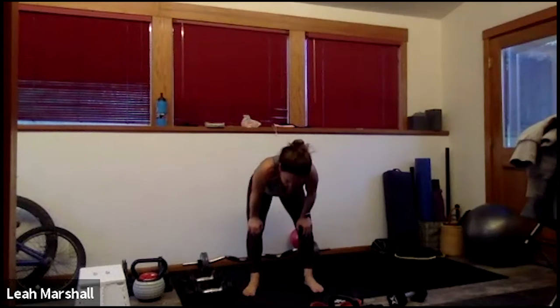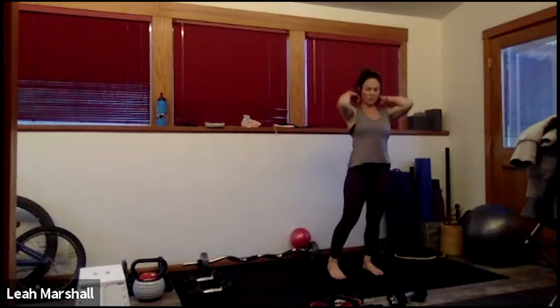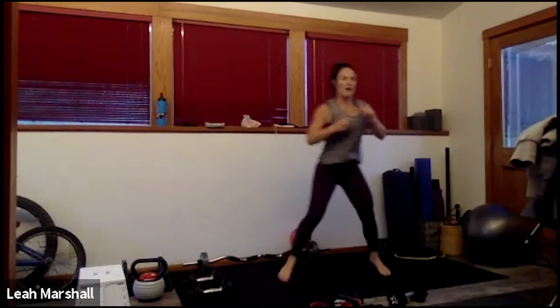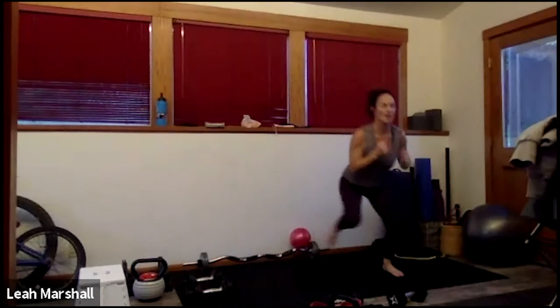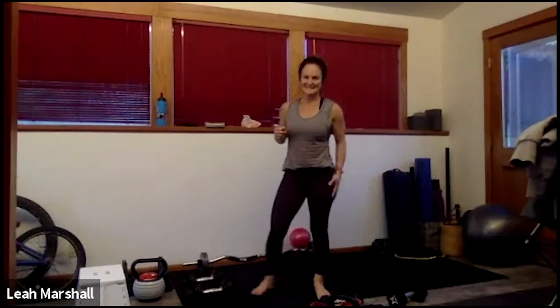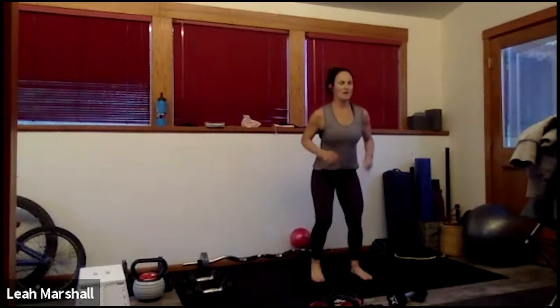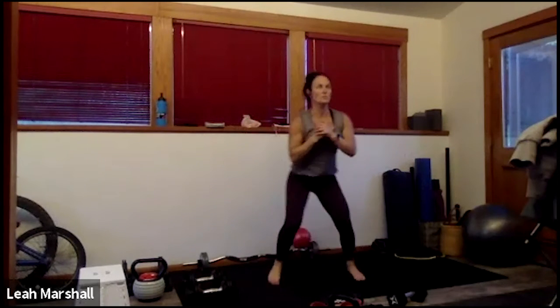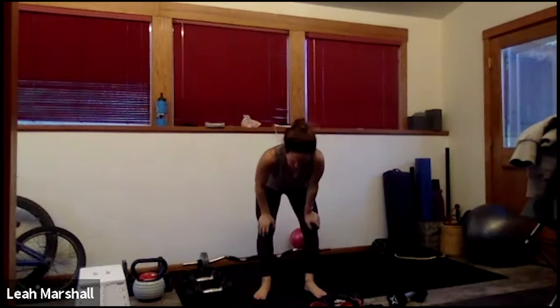All right, so what we're going to go into is our little triple hop stick. What that looks like, this is unweighted, is it's just a little 1-2 stick. So hop, hop, hop, stick. We're going to pick up the pace. Hop, hop, hop, stick. Hop, hop, hop, stick. So you're going to count your sticks. So you're stabilizing and balancing on one leg, okay? Does that make sense? You're just counting the sticks, 10 of them.